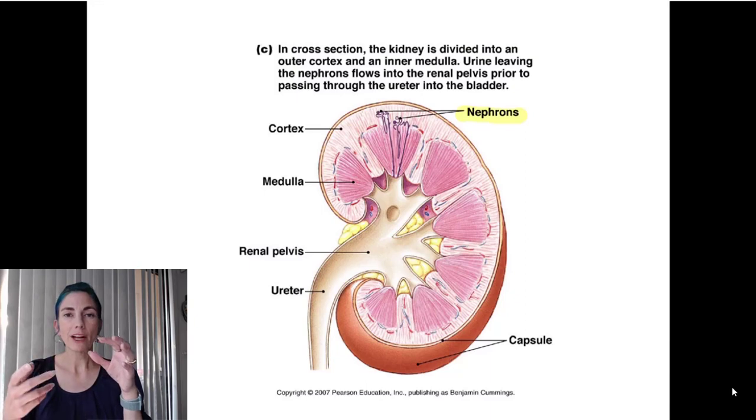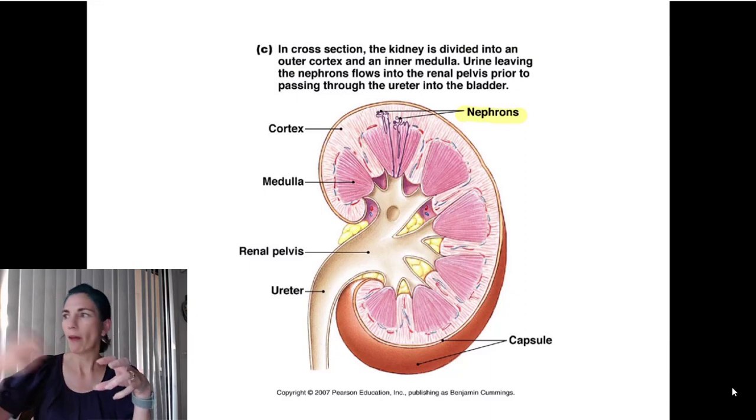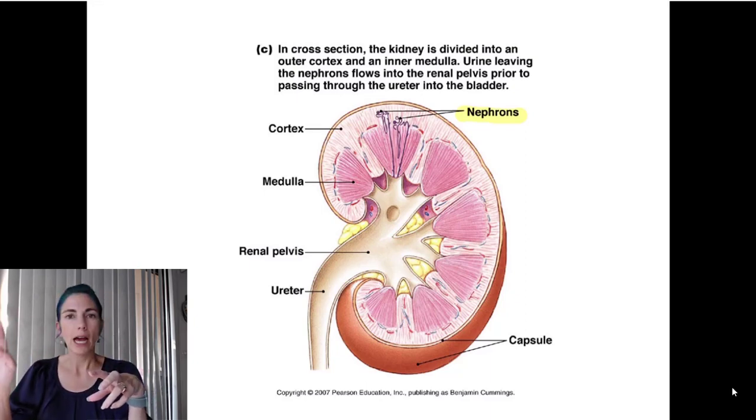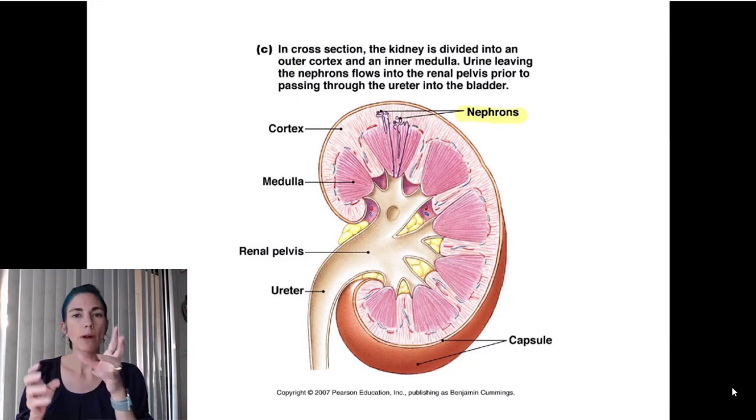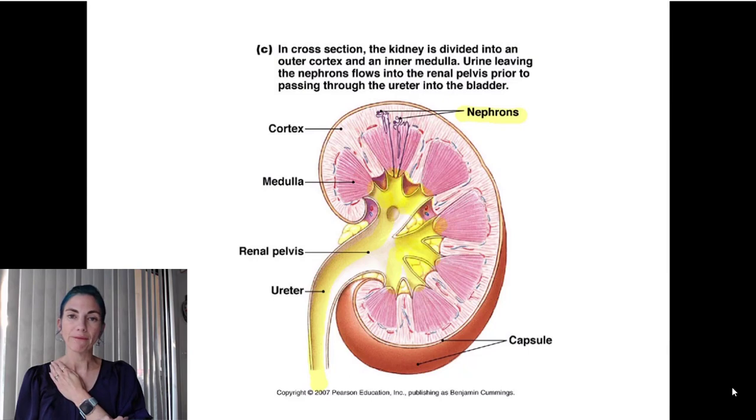So you basically go through and kind of recollect, nope, I want that water, nope, I want that nutrient, nope, I want that, nope, I want that. And whatever is left over gets dumped down these calyxes that are here, and then that is all urine. So once the fluid reaches these points in here, you have reached urine. And of course, then that urine is going to drain down the ureter.